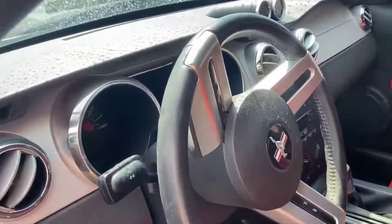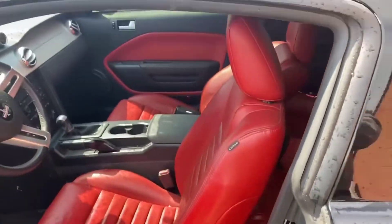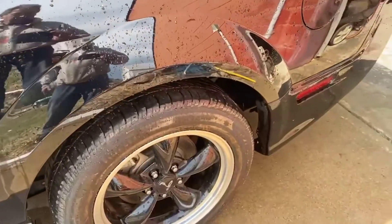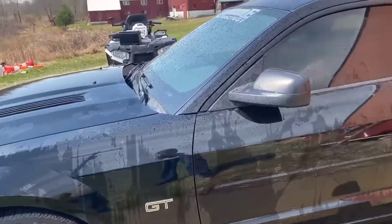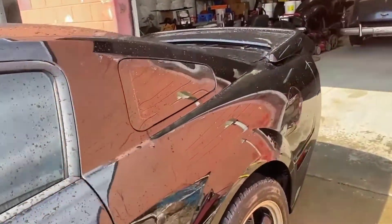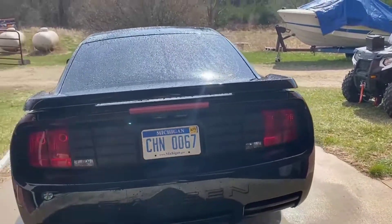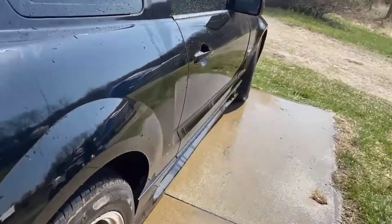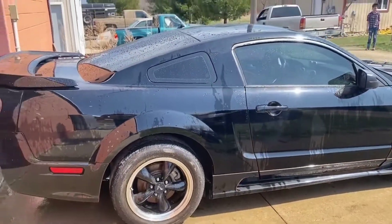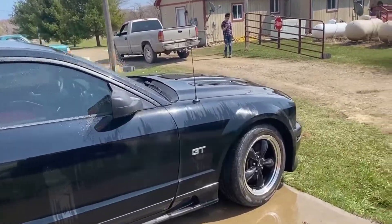It does need a good cleaning on the inside, but the seats and everything are in good condition — clean them up. I guess about a year ago I'm not sure, but it started right up. I did have to put a battery in it though. If you like Saline Mustangs, which I do, this is it. He's selling this out of his collection — 29,000 original miles.